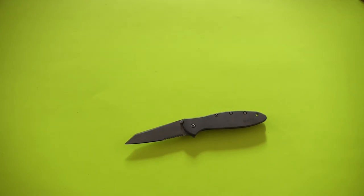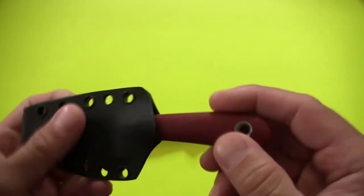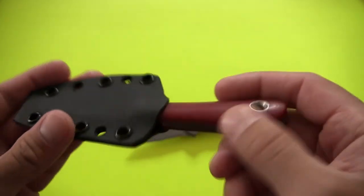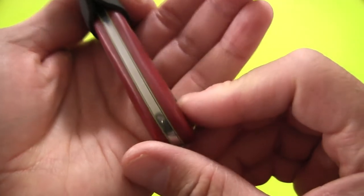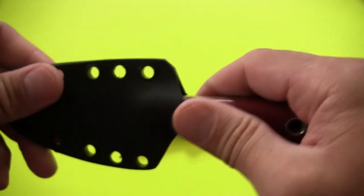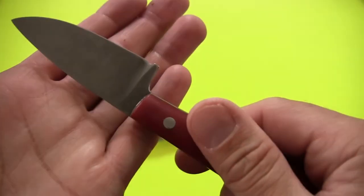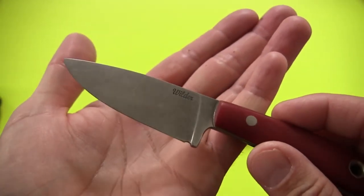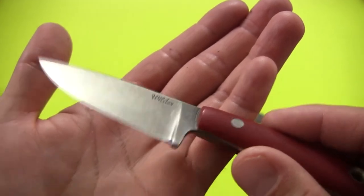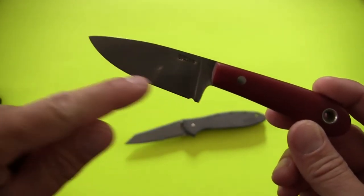It does come with a Kydex sheath, which he custom makes to go with each knife. I'm already really excited to see the handle with that great neon green G10 — the little liners are thin but add a lovely touch. This portion of the tang is very highly polished. Let's pull this out — and there is the blade with that stonewash finish. That is gorgeous, that is so cool. This blade style is a little newer.